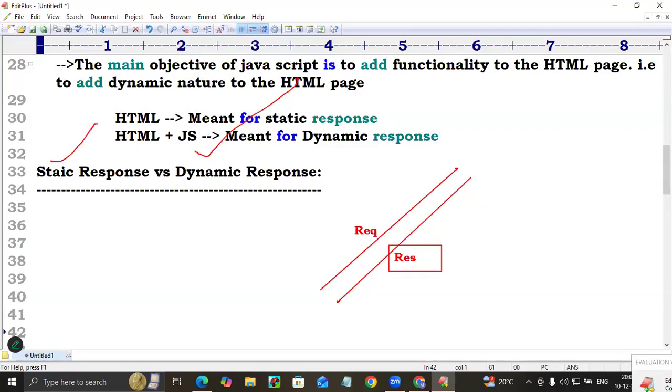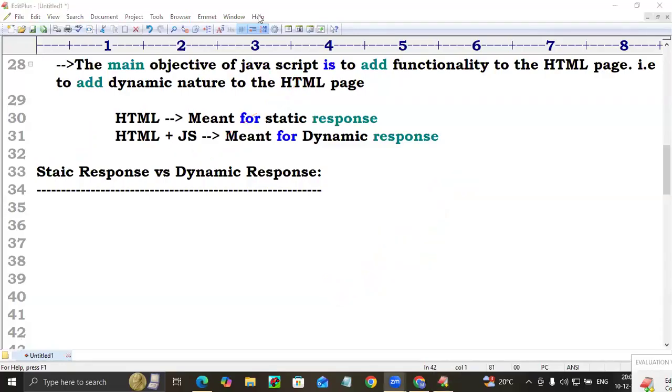Now, for the response given by the server, which response can I call static? Static response means whatever response the server gives does not vary from person to person, time to time, or machine to machine.